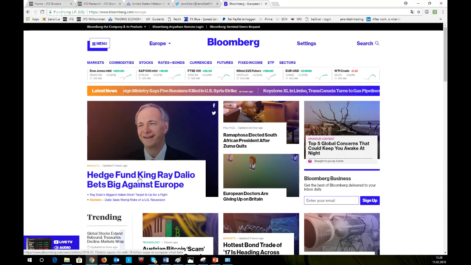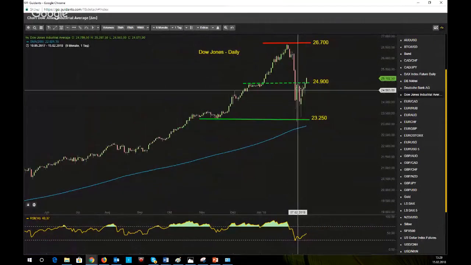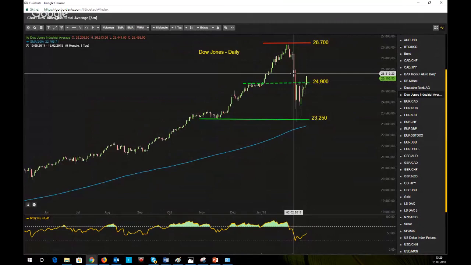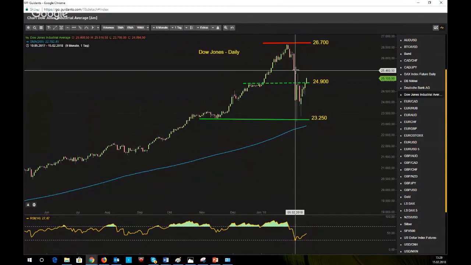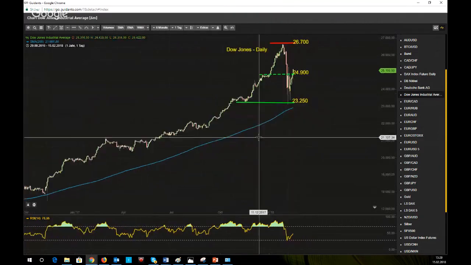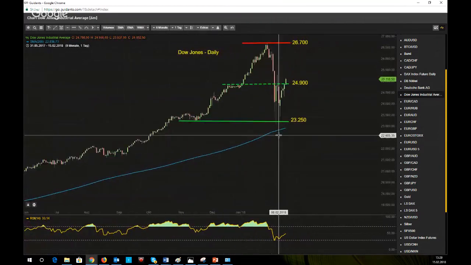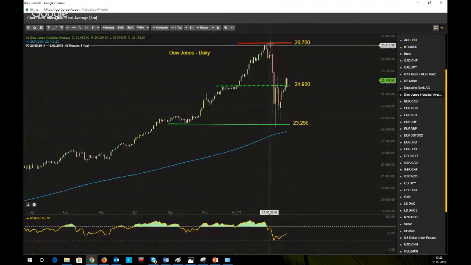Because if we get to see volatility in the US equity markets, as last week for example, you have seen that the market pushed aggressively lower, and we lost quite a lot here. Nevertheless, we didn't make it below the simple moving average 200, which you can see here in blue. So we're still in a bullish market environment. That was just like taking a breath. No big deal, in fact.